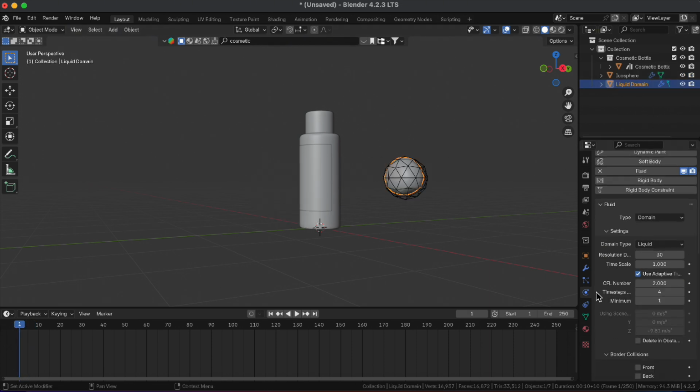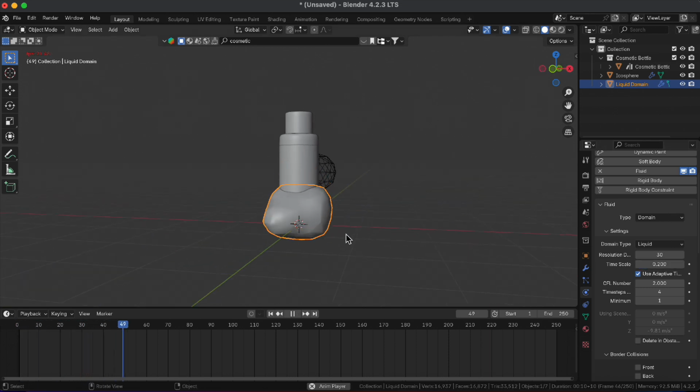So how do you make it go slower? It's here in the time scale. If you make the time scale 0.2, you see, it's going to make it slower. So in my opinion, we should make it 0.3, something like this. It's very good. Now, the problem is, again, there's a lot of clipping going on, and the reason the clipping is going on is because of the lack of resolution. So the way you fix this again is by increasing the resolution.